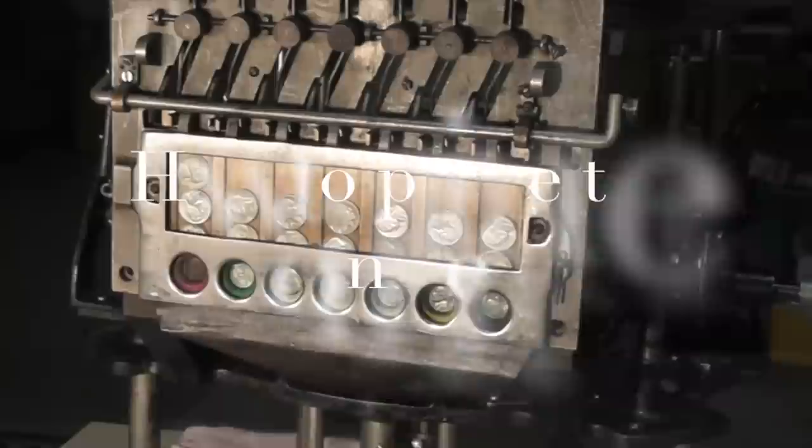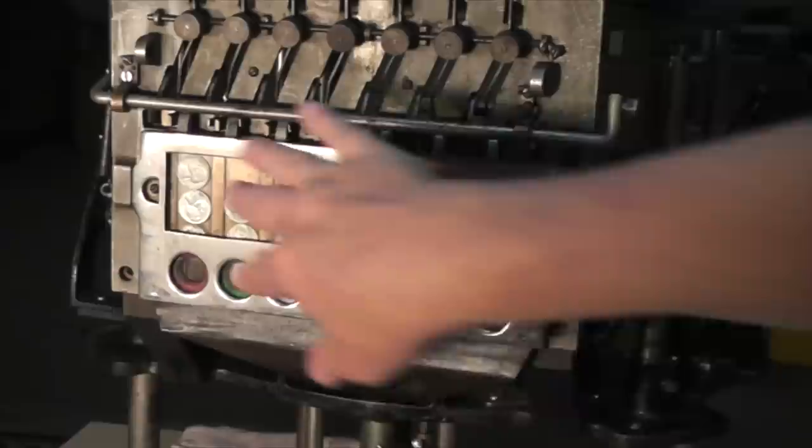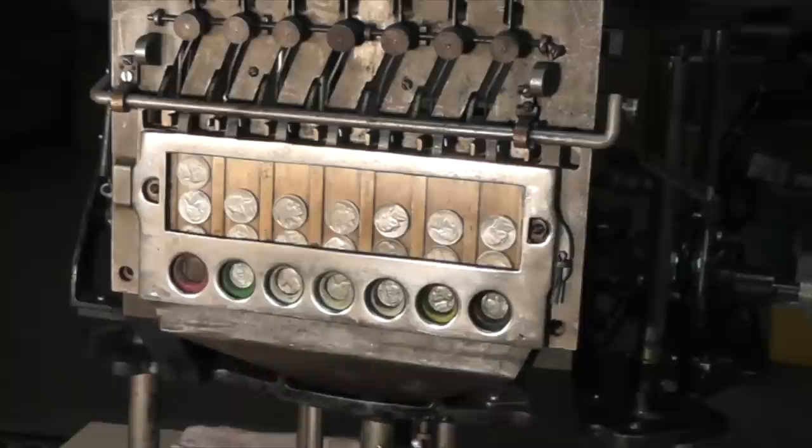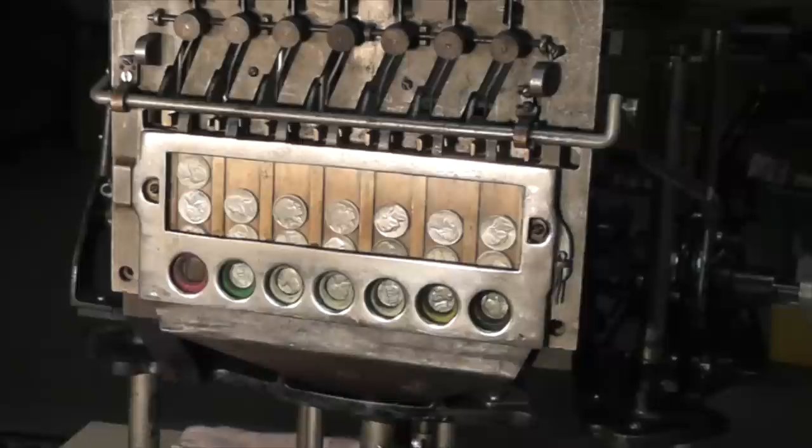On the coin head, like I said earlier, it shows the last several coins played. This coin head does not autofill by itself. If you get the machine and there are no nickels in it ever, when you play it, it will only be showing the last nickel. This is by design, and Mills made it very easy to do what's called prime the coin head, and you can do this when the mechanism's actually in the machine.